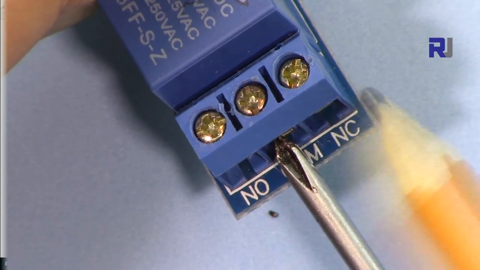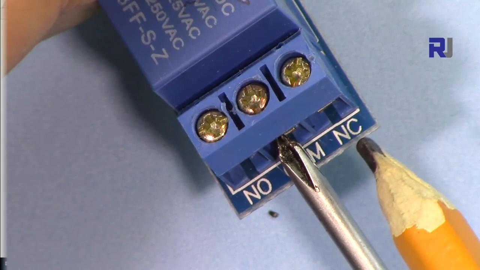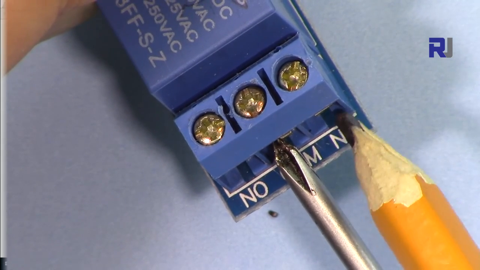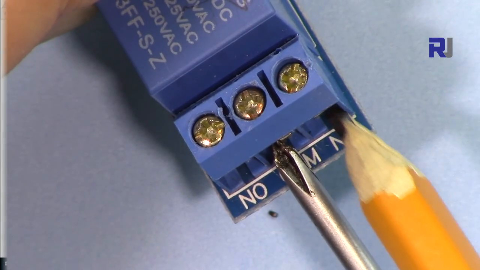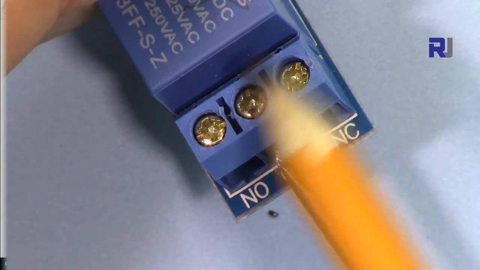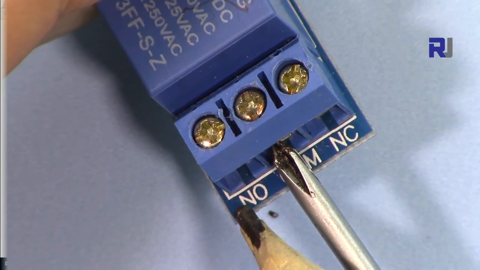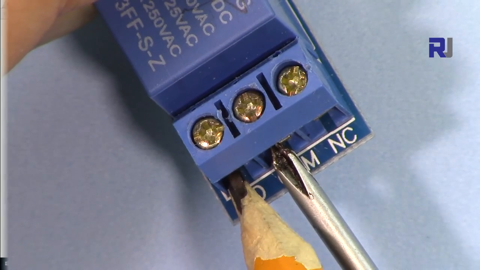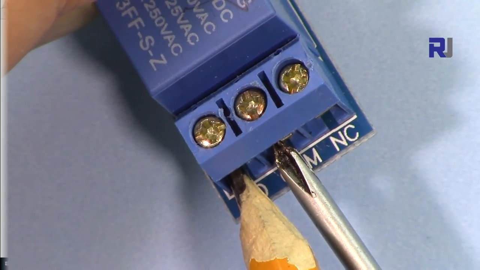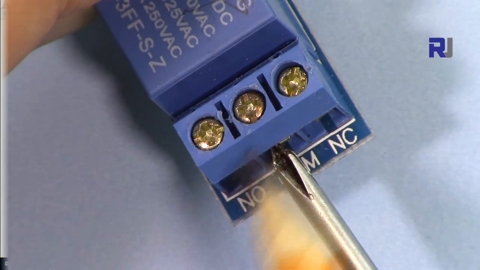The other one will be either connected here or here depending on the application. This means normally connected. So without any power to this it's always connected. If you connect the other wire here it will be connected and your device will have power. This is normally open. When you connect the middle here and the other one is here it will be normally open. When the relay is energized or gets signal this will connect these two wires.